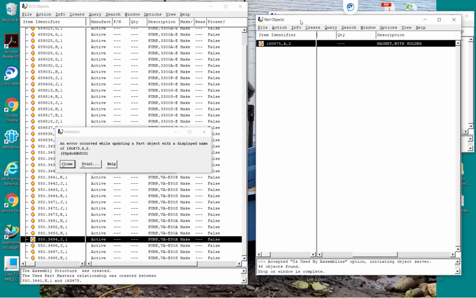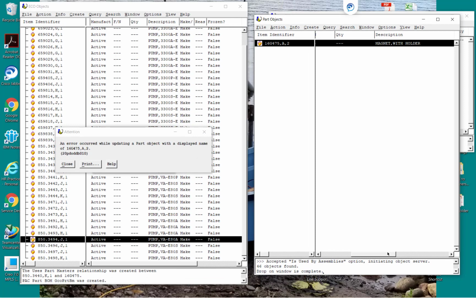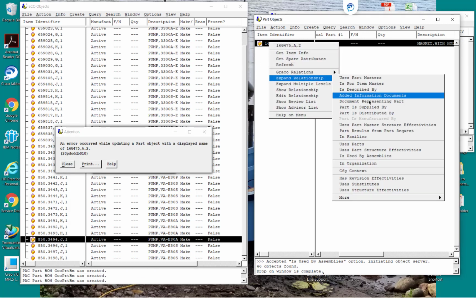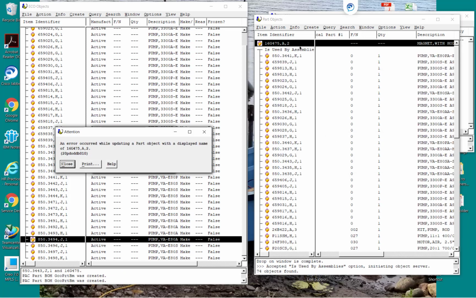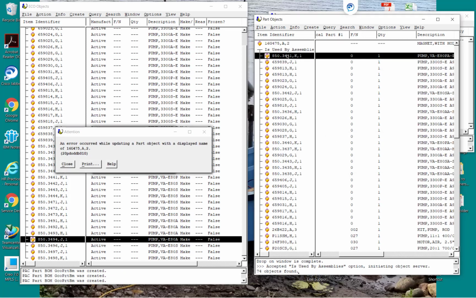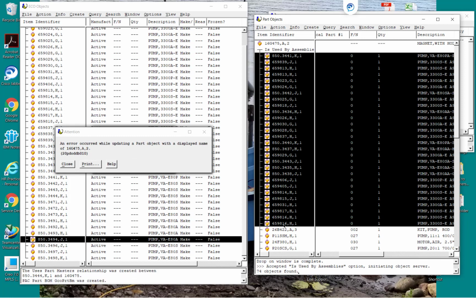I will get that out of the way. Move this over so we can see the find number and quantity. And now I'm just going to continue waiting till it's done loading to all these assemblies. I'm going to go ahead and do an is used by on this part. And you can see here my assemblies are starting to load with a 0 find number, and it'll continue to add.